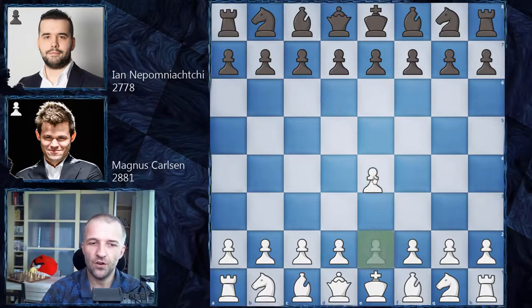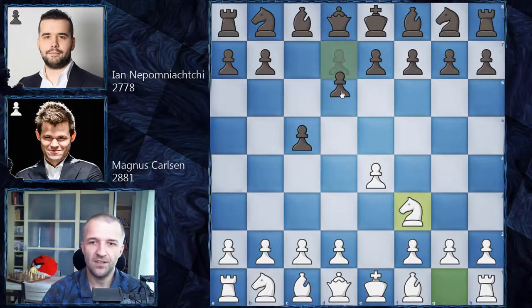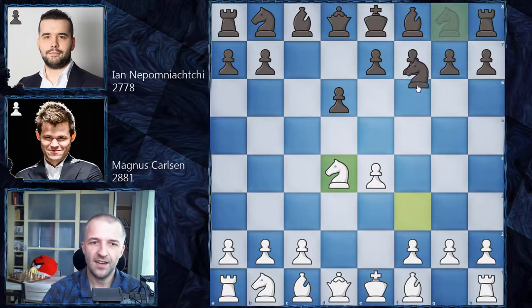We have e4 by Magnus Carlsen, and here not e6, which Jan Nepomniachtchi sometimes played last month. It's like his new opening. But he goes for his favorite Sicilian defense, so we have c5, knight on f3, and d6. We have d4, c takes on d4, and knight takes on d4. And here, knight f6, so pretty standard stuff.